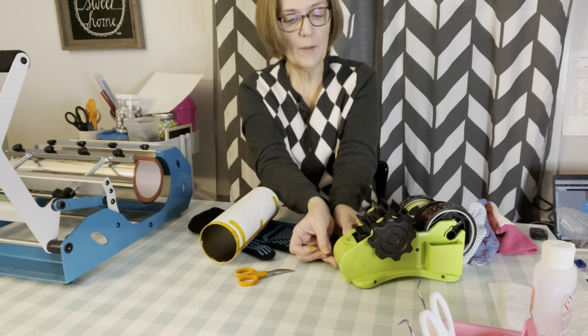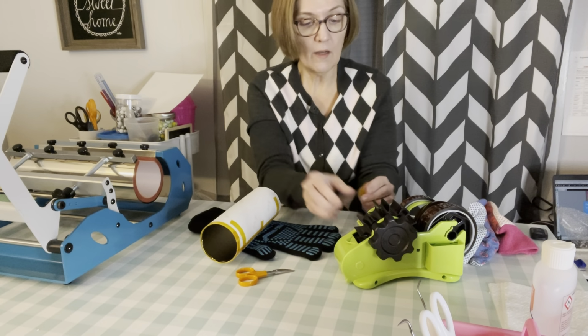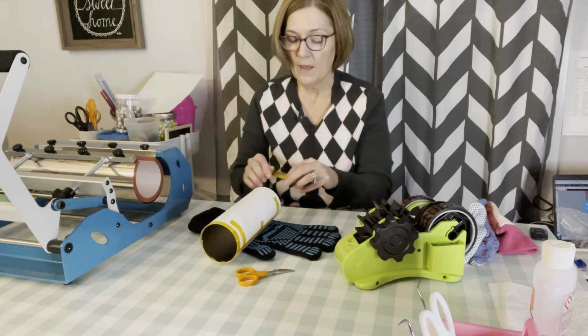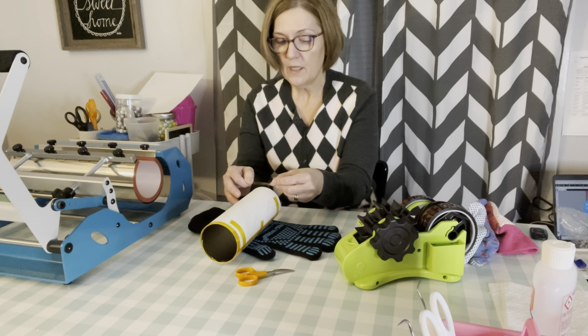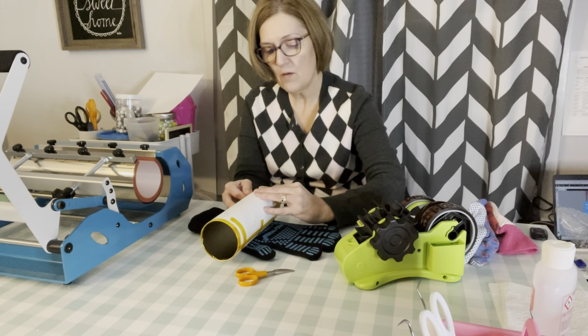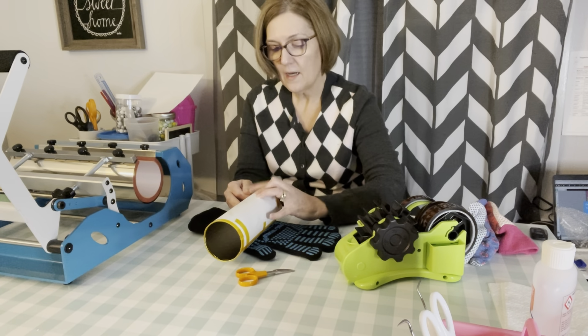I was gonna sublimate an Outlander tumbler for you guys. I'm not selling Outlander tumblers. I'm not crazy or anything, so I don't want to get shut down. I just love Outlander, so I was gonna make one for myself, but I didn't cut it well enough.